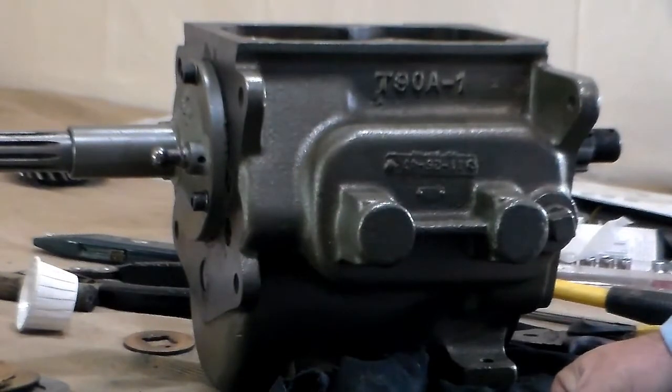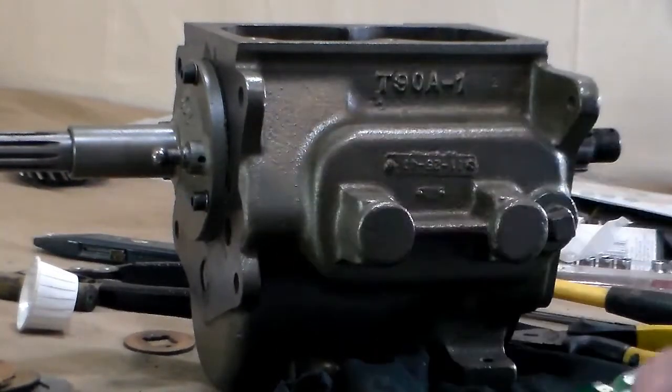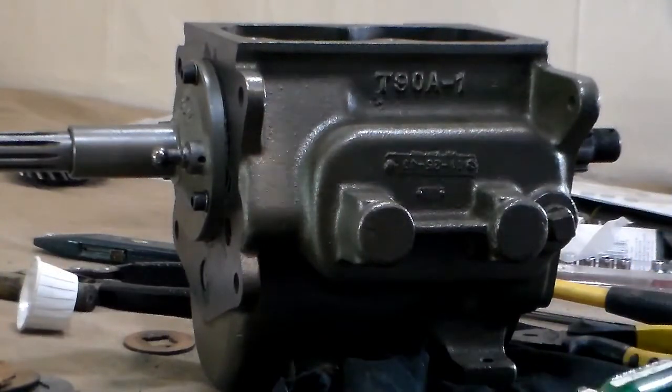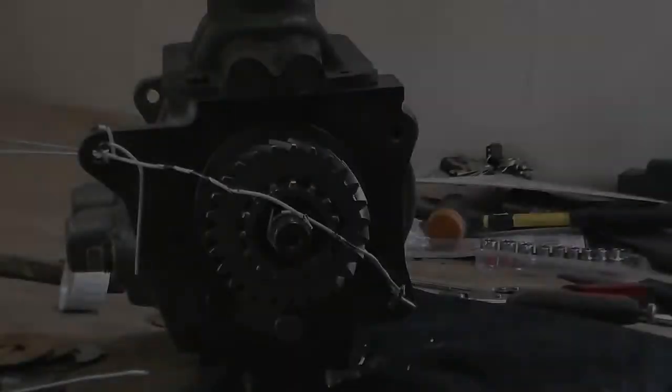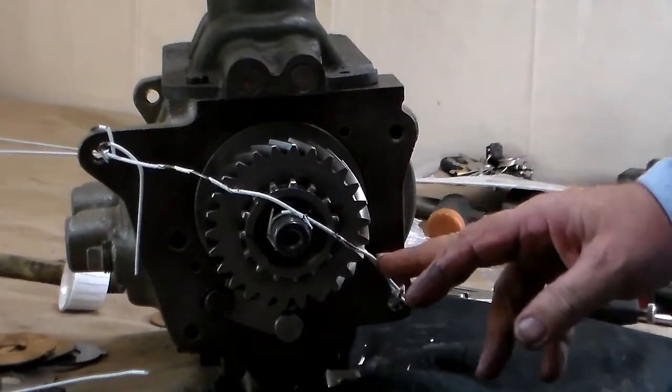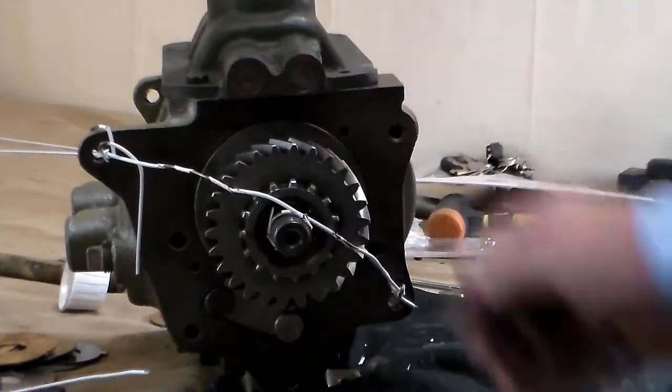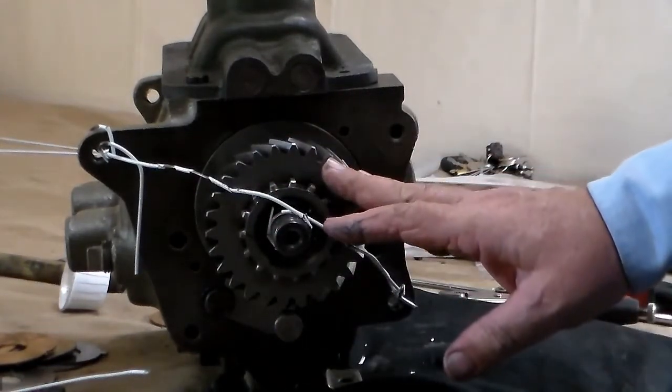This is now a rebuilt T90 transmission that was rebuilt using two totally different techniques that I haven't seen used before. So I'm pretty pleased with how it came out. I hope you are too, and let me know what you think. I'm always open to improvements and suggestions. Once I've rebuilt the transmission and I'm not ready to install it on the Jeep yet, I will wrap a coat hanger through this eyelet, bring it down, wrap it around the shaft and back down through this eyelet so that the gear assembly can't fall out. Last thing you want to do is go pick it up and have that rear end fall out. Wire it up if you're not going to install it yet. If you're ready to go ahead and put the transfer case on it, then by all means do so.